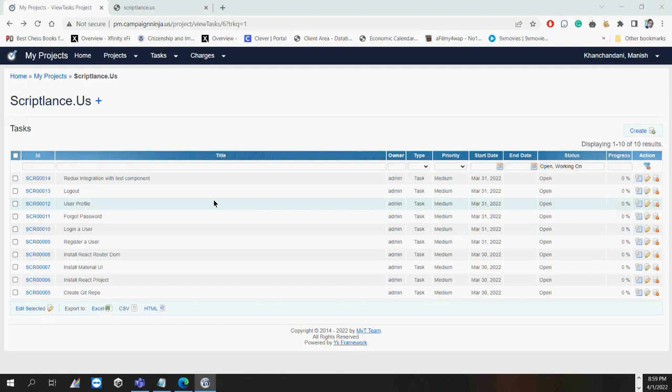Okay. Yeah, pull request. So if your task is good, I will accept the PR and I will add it in the main repository. Others can see that. But if your task is not good, I will ask you to improve your task or make some changes, and then you have to do those changes.